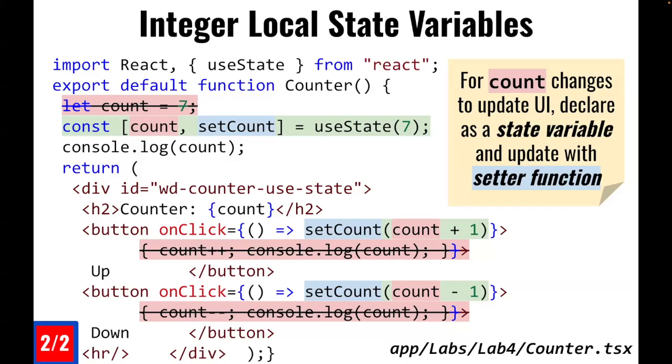If you have lines right after it, it'll complete all the lines before it comes back after that function. So if this is inside of a function, and the function has several lines, it will complete the function, and when the function completes, then the change will happen. So you have to be careful, because in those lines you can't assume that count has changed yet. So what you typically do is perhaps change the value of count locally, and then in the end, you call set count with whatever new value it is, if you need it prior to calling it.